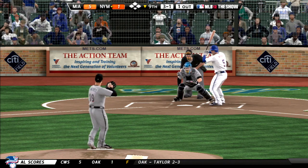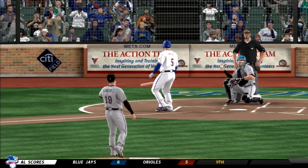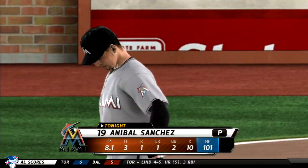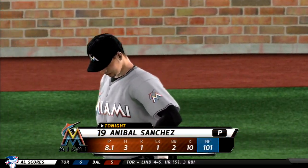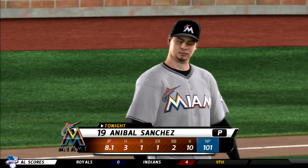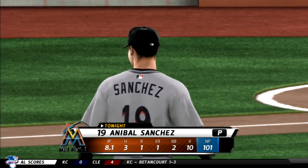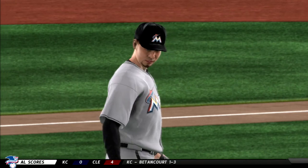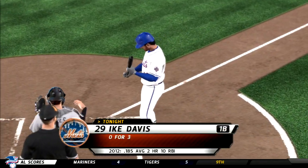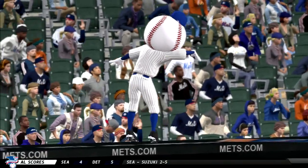Now here's the pitch. And they won't attempt it here with right as that pitch misses for ball 4. And there you get a look at his pitch count. And you can see he's over the 100 pitch mark right now. So some of those mistakes are going to start to get magnified late in this ball game. You can bet they're keeping close tabs on him in that dugout. Ike Davis will stand in now, hoping to get on track as they've been able to neutralize his power out of the cleanup spot. 0 for 3 thus far.